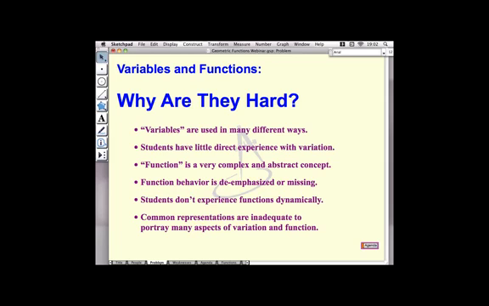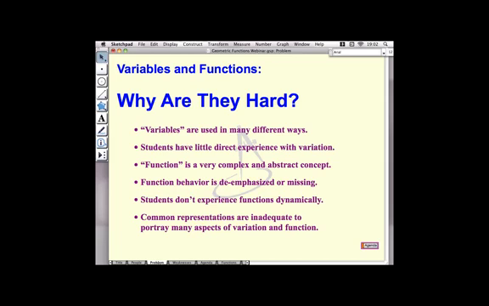It's simply an unknown number. And there's a fair amount of literature that suggests 4, 5, 6, 8 different distinct uses of variables. And students have to put all those different uses together into one concept, and that's hard.